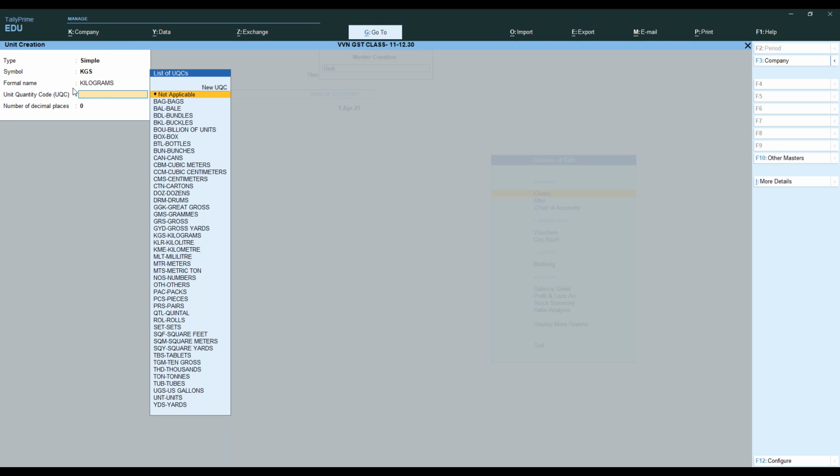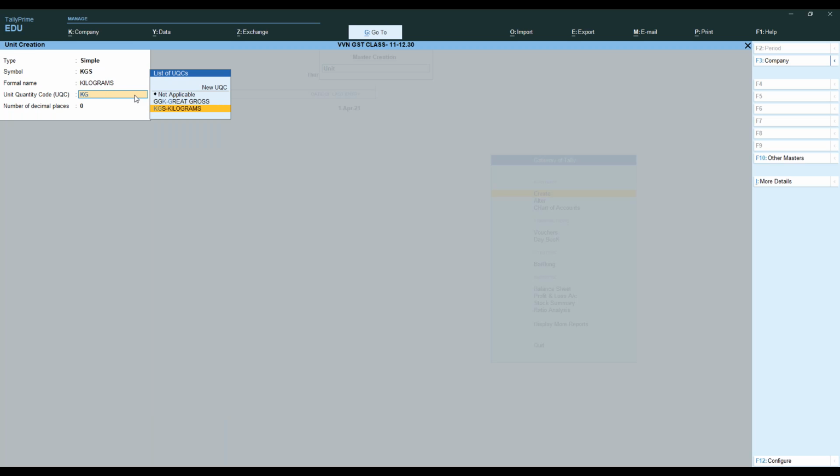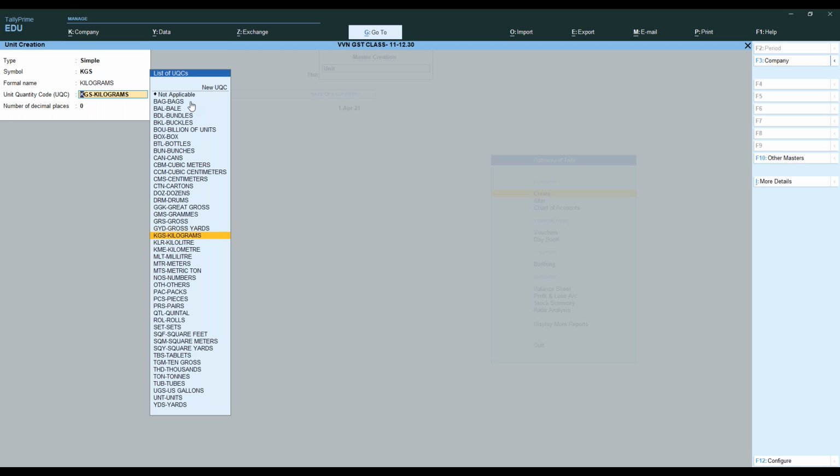Since we have written kgs, kilograms, I get the same thing over here, by default. It is not necessary that you select it. If it is not present, you can just select Not Applicable, which is the first option there. If you don't have any relevant words there, you can just select Not Applicable.